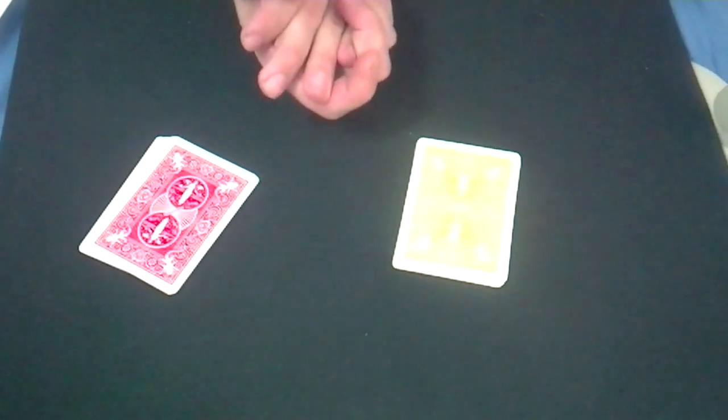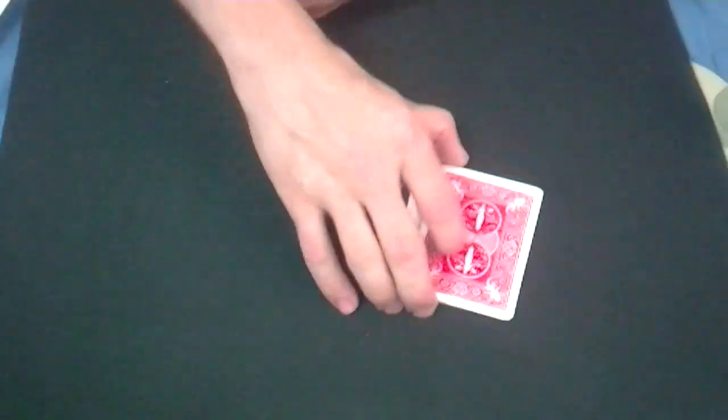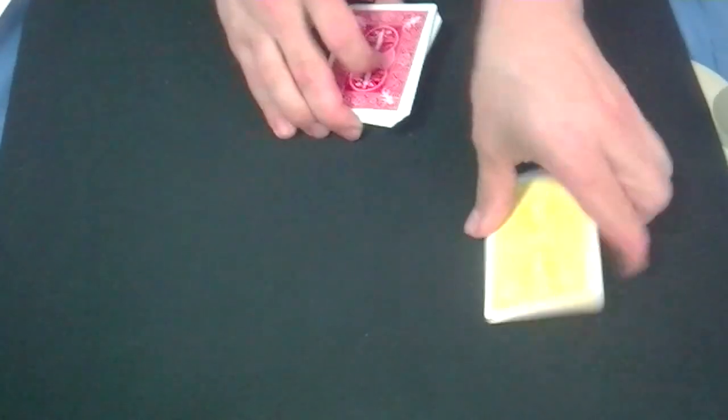And what you're going to do is select which package you want to use. So let's say I'm going to use the yellow one, and I'm going to give the spectator the red one this time. I'll keep it the same. I'll take the red one, the spectator can get the yellow one. This one, I'm not going to touch it. This one, I need to set it up a little bit.